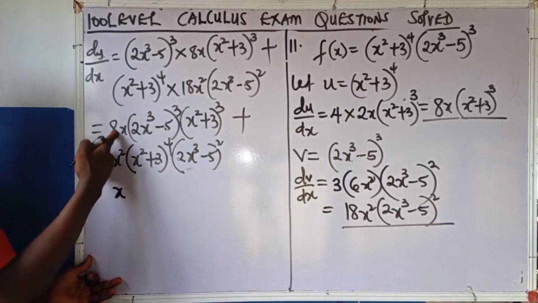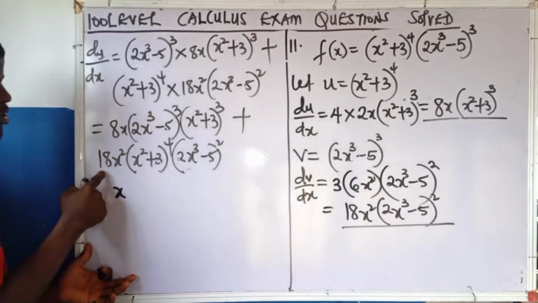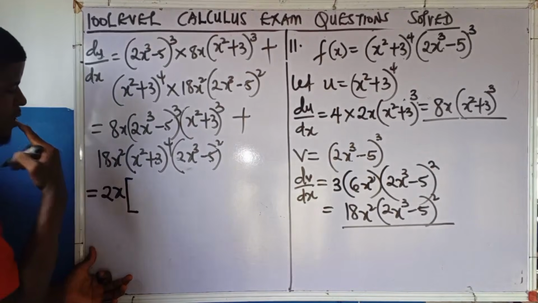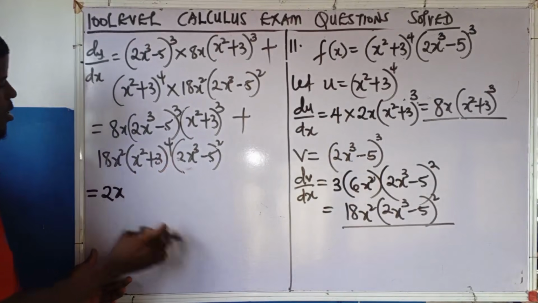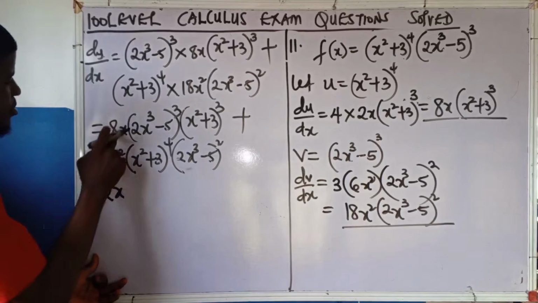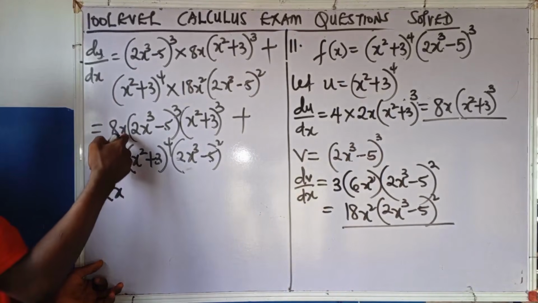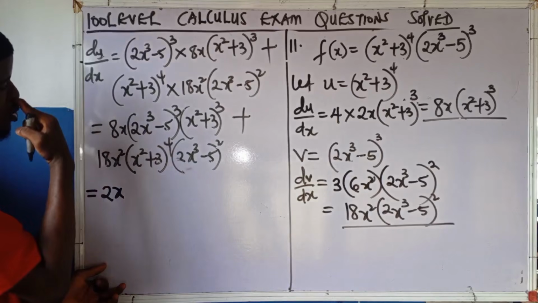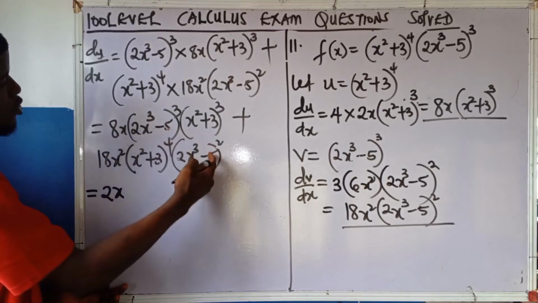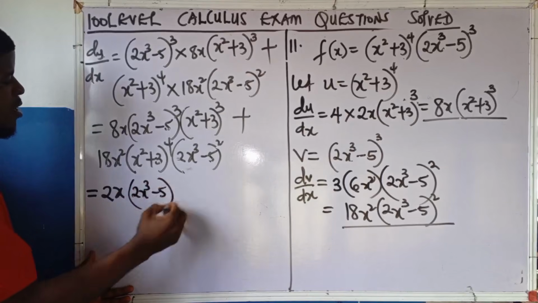What can divide 18 and 8? The highest number is 2. Bring the 2. So see what will be left inside the bracket. Okay, hold on. I've factored 2 here from this 2. Just follow me. I factored x here. So what will be remaining? Okay, before I write what's remaining, I said I'm going to bring out (2x cubed minus 5) raised to the power 2. You get it? (2x cubed minus 5) squared.